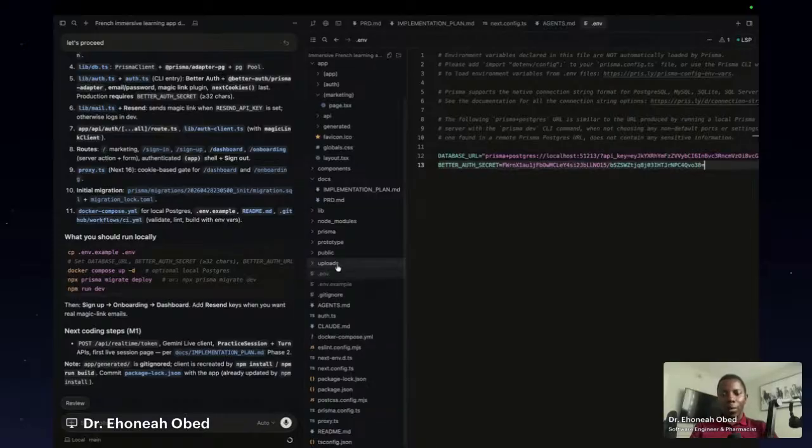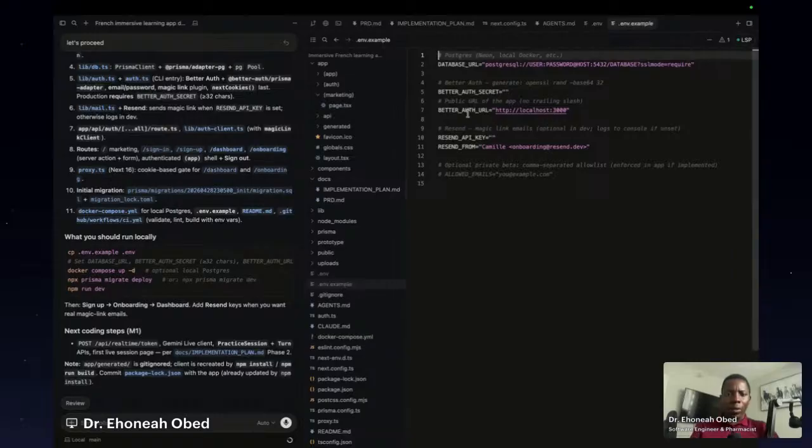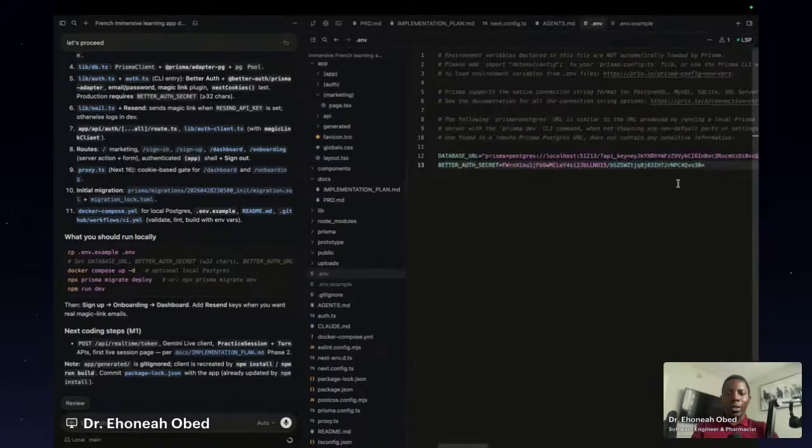So the next environment variable would be the Better Auth URL. On our local, we can set it to localhost port 3000 as already set by the example. But if we are deploying on Vercel, we need to figure out the Vercel URL and put it in there.